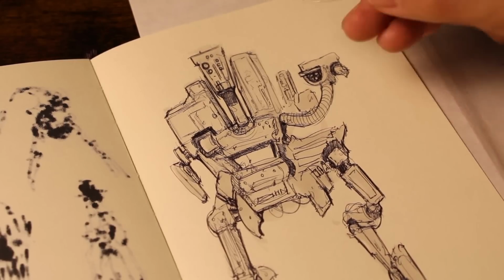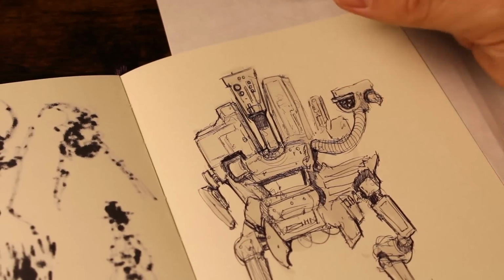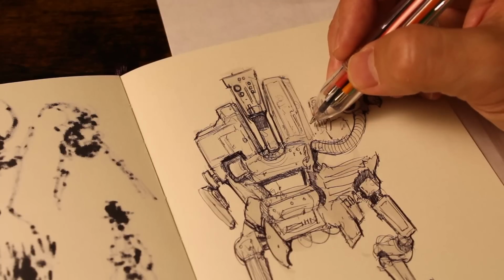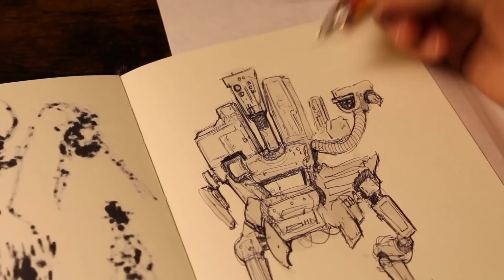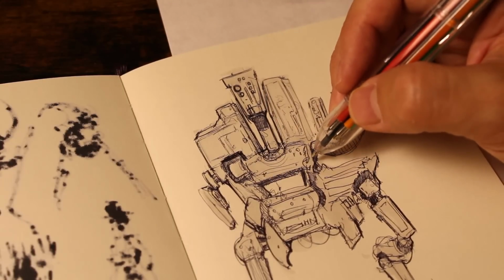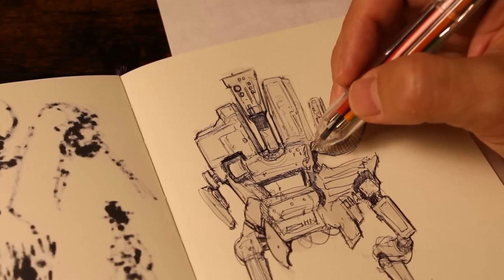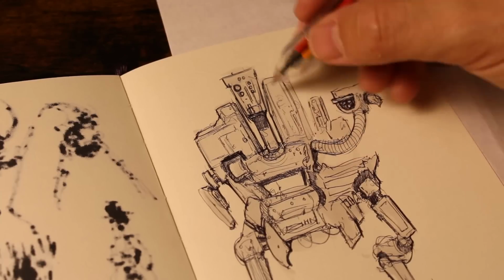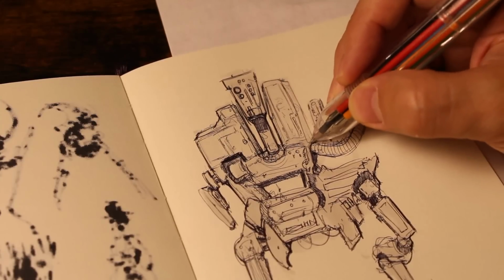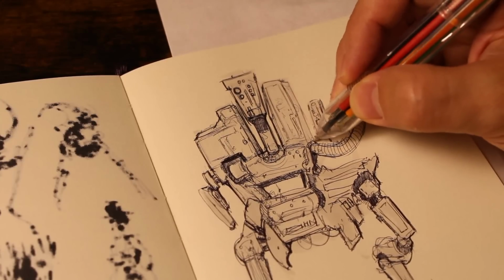So those of you that are just starting out drawing robots and mechs, just make sure that the joints in certain areas are going to have a little bit more detail because of the articulation. Places that need to move, you need to think about those places a little bit more in depth. And then you have the eye rest by bigger areas. The same thing goes when you do creature design also.